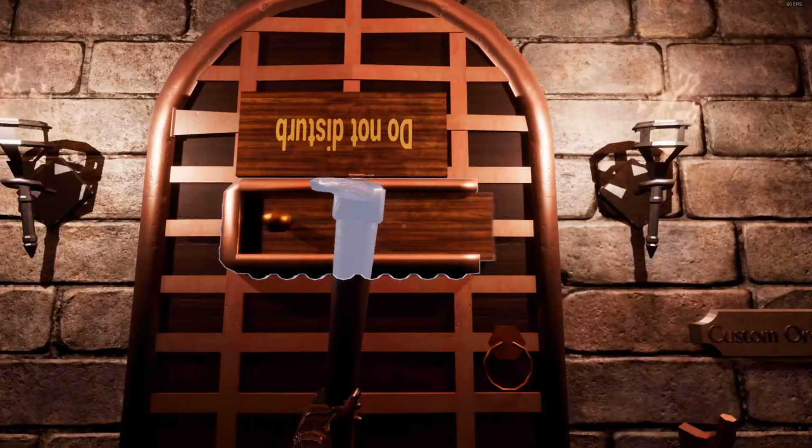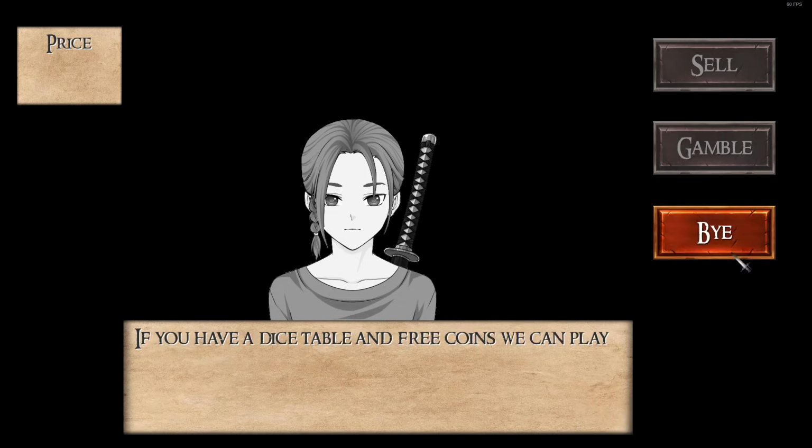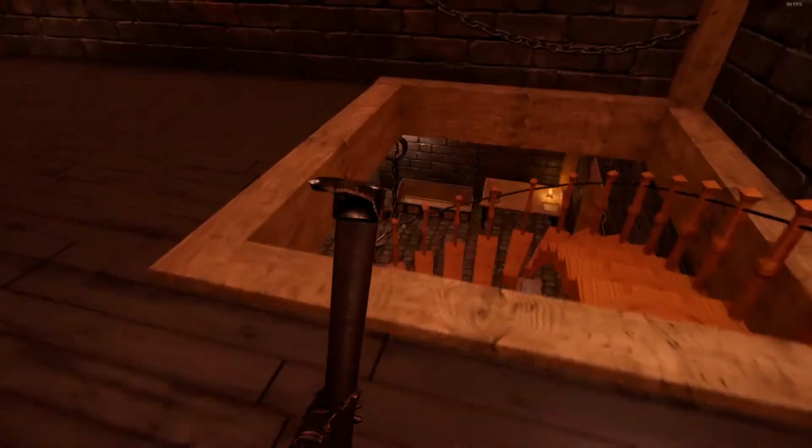I answer it a lot more when I'm mining because it's just a minute to come up here. But it's like free money, and you get a little bit of EXP. Hey there, I want to buy a cheap sword below 300 coins. I'm sorry, bud, I don't actually have one right now. I will go and make some in a moment. That'll be my next sword. It'll probably be a cheapo sword.